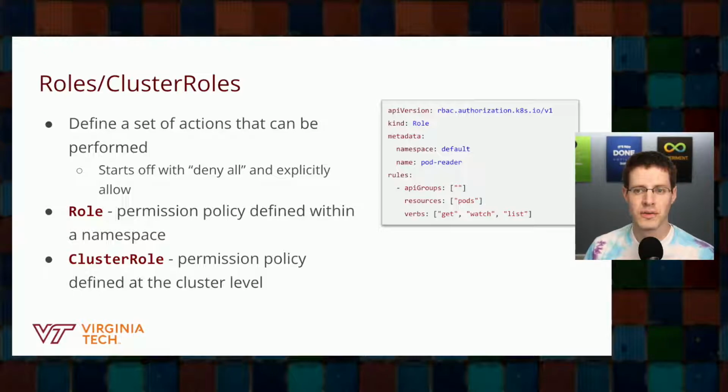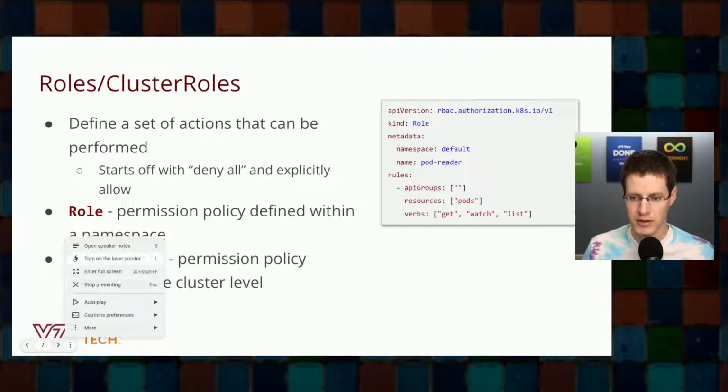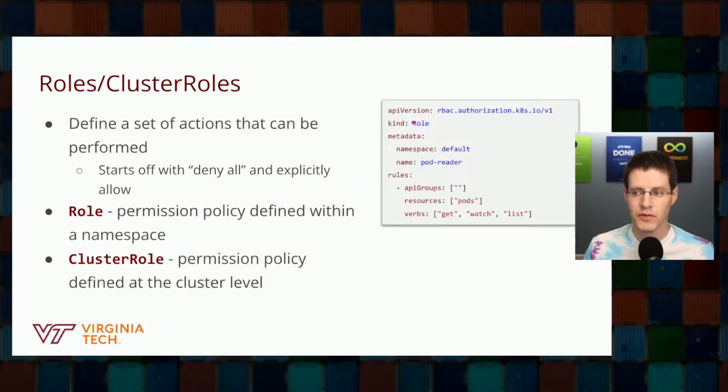And so the way that the authorization system works is that it's deny all by default, minus a few exceptions, but it's pretty much deny all by default. And then you have roles and cluster roles that grant access back to you. Let me grab the laser pointer here. Okay, so this role, for example, is a role that we're naming pod reader. It's in the default namespace. And the rule says I'm going to grant get, watch, and list access to pods. And the next slide will give some more verbs of the things that we can do. And so that's what a role is.